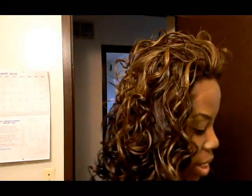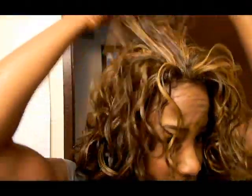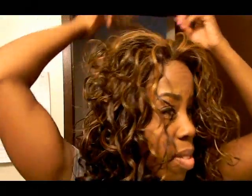Now this is my first lace front that actually has the baby hairs on it. So I'm going to play with it and see how I'm supposed to maneuver these boys, because y'all know, I don't know how to do it. So I'm guessing that what I'll do is just cut the lace. And then I really like this curl in it. Like y'all know, I'm scared of color, but I'm kind of feeling this color. It's a little bright, but I'm kind of feeling it. Oh yeah, I think I like this.